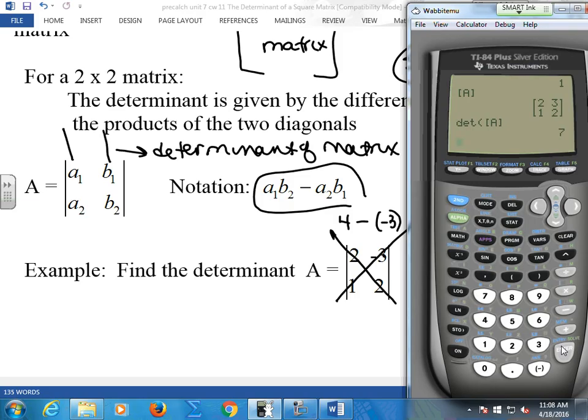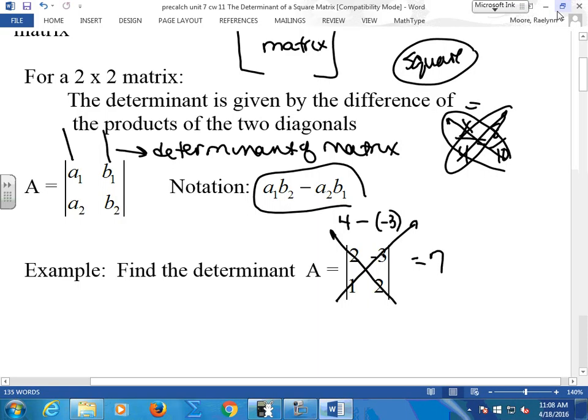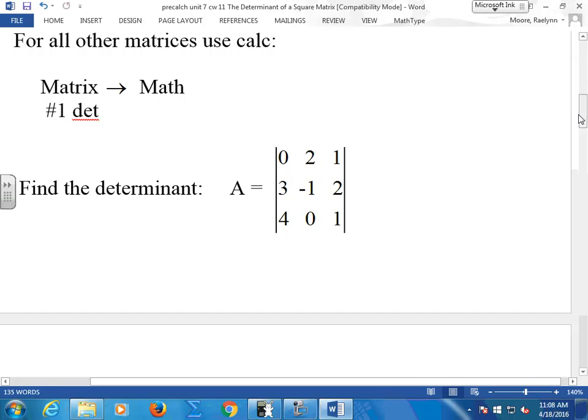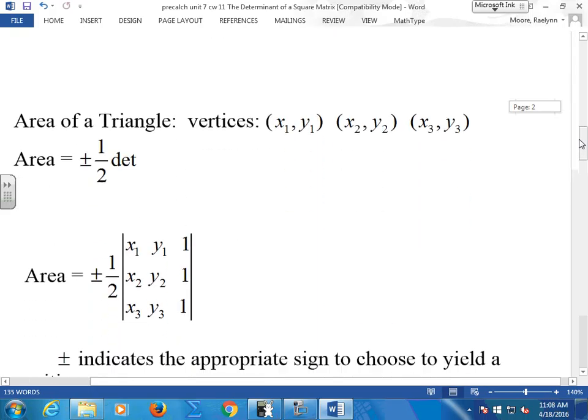So you're looking at 4 minus, say it was 4 minus 3. And you added them, you got 7, but your calculator got 1. So you'd say, oops, I was supposed to subtract them, and just put a subtract sign. Cool. But more importantly, I just want you to know where this is coming from. Now, again, you can use any square matrix and find its determinant in your calculator. So you all think you can find that?